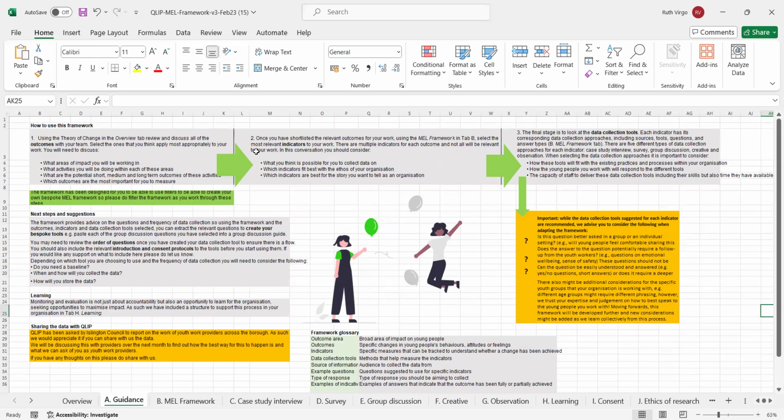Essentially the first step is to have a look at the 4 outcomes and decide which areas of impact line up with what you're doing, what activities you're already doing that you think demonstrate this, what the potential short, medium, long-term outcomes of these activities are, and what is the most important for you to be measuring at the moment in your provision. Are there specific activities that funders want specific information on, for example?